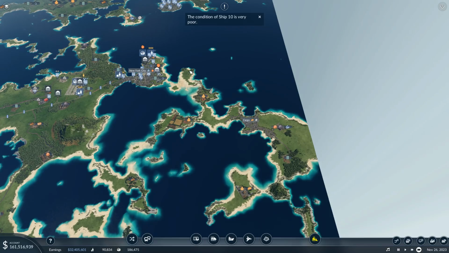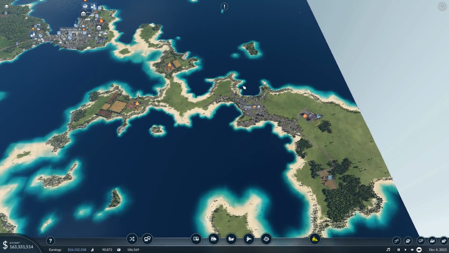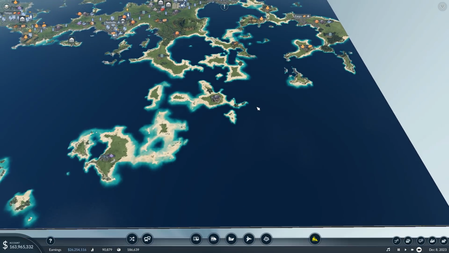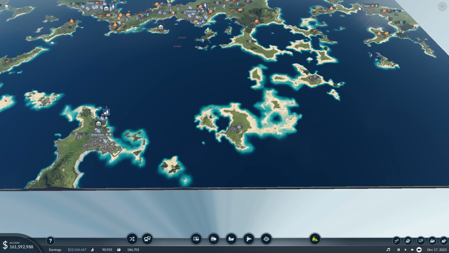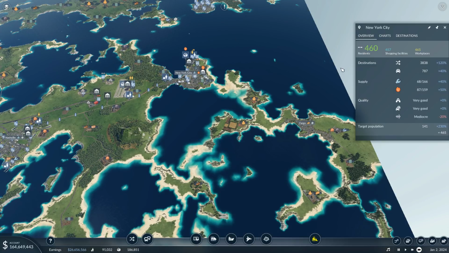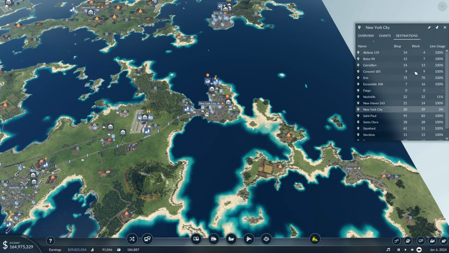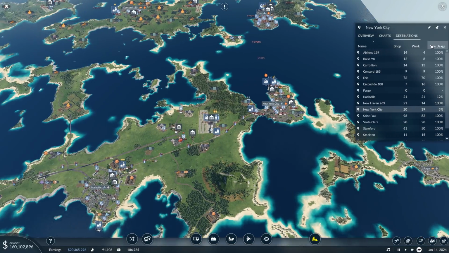So if I set up one connection to go from New York City to Fargo, let's say with a Hovercraft, and then potentially... No, that would be too far. Santa Clara, Fargo. This is really, really far for a Hovercraft. So I would do that, and then I have everything connected. New York City, also one of my bigger towns, has passenger demand for everything. Perfect.